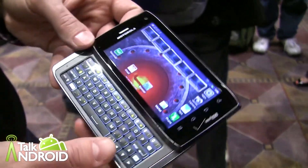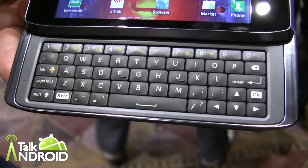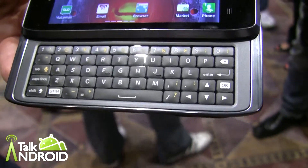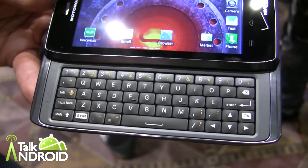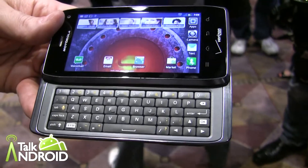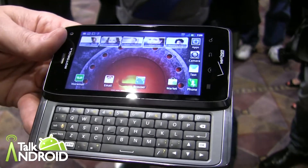Something that we've really done is dial up the QWERTY. You can see here that the QWERTY now is a full 5-row dedicated numbers row. Something that we've really done is match and mimic the PC keyboard — we've taken the PC keyboard that everyone's familiar with and put it onto the device. We've spaced the keys out, and we've tested this against all of our competitors and previous Droid keyboards, and this, by far, tested much higher in speed and accuracy.